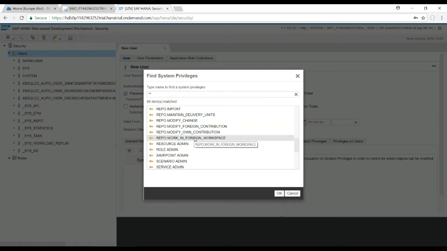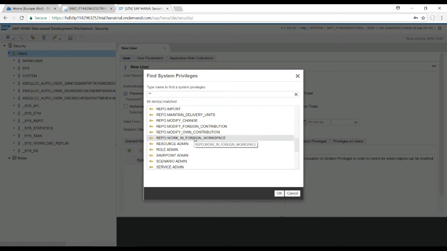So the system concept helps users work with system-relevant authorizations like taking a database recovery, taking a database backup. All those authorizations related to the system should be granted with the help of system privileges. Clear, everyone? This is the second property which we use to give authorizations to the users.